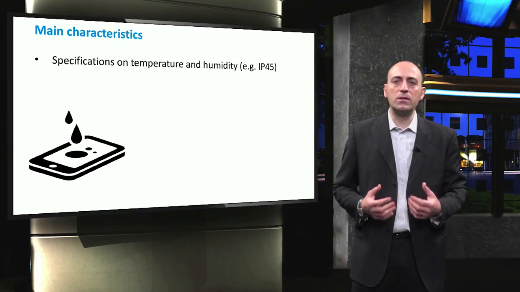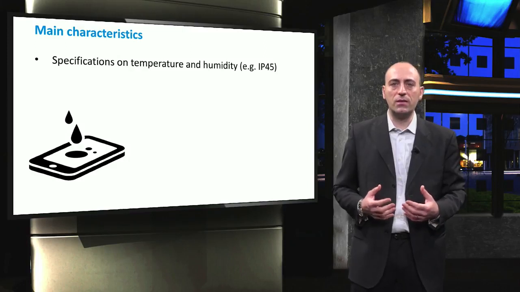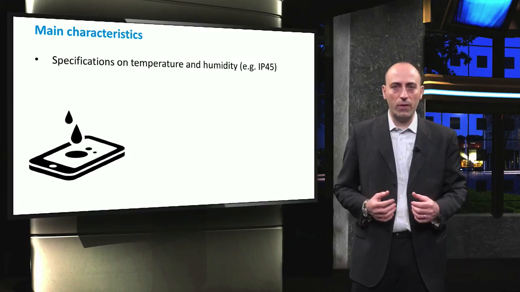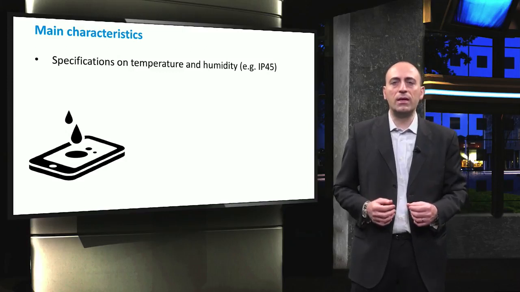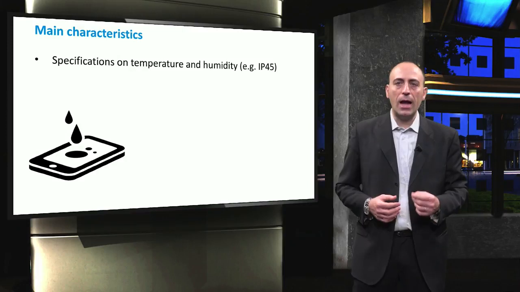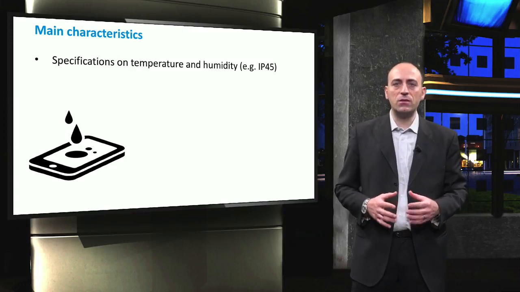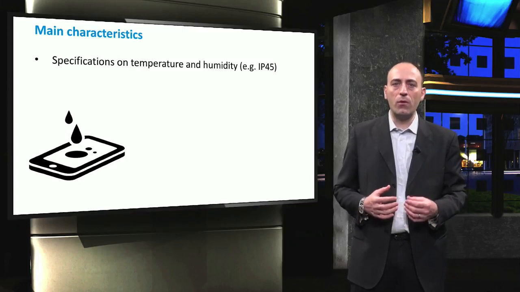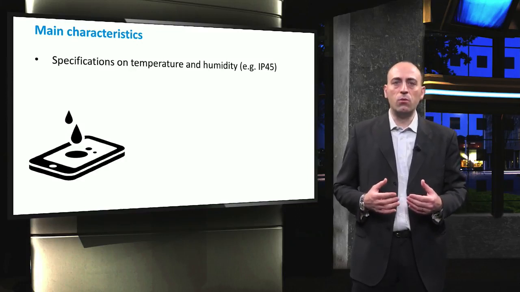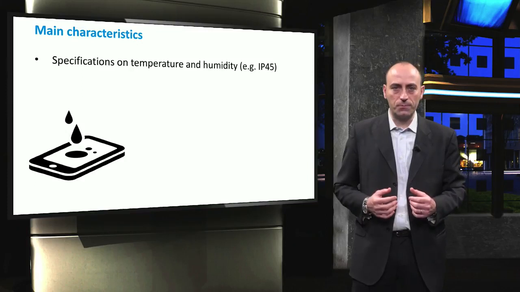Of course, more expensive solutions exist in case of inverters that have more stringent capability against dust or outdoor operation. The embodiment is usually classified according to the IP standard, which rates the degree of protection provided against intrusion. IP45 means that dust does not enter in a sufficient quantity to interfere with the satisfactory operation of the equipment. In particular, the second digit 5 indicates the level of protection against water jets coming from any direction.